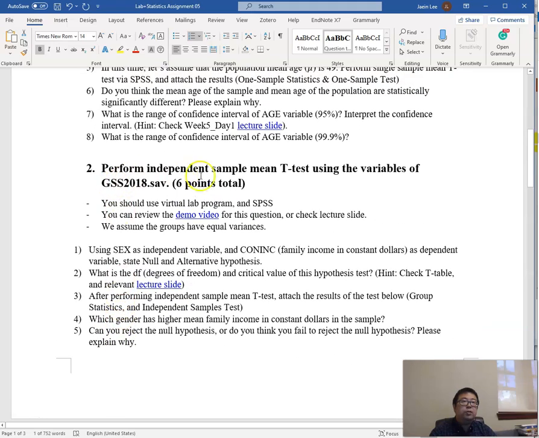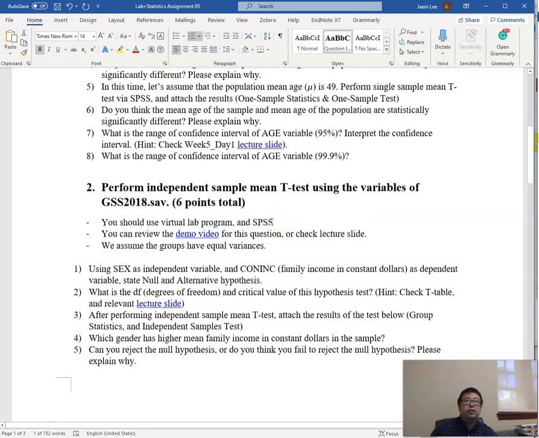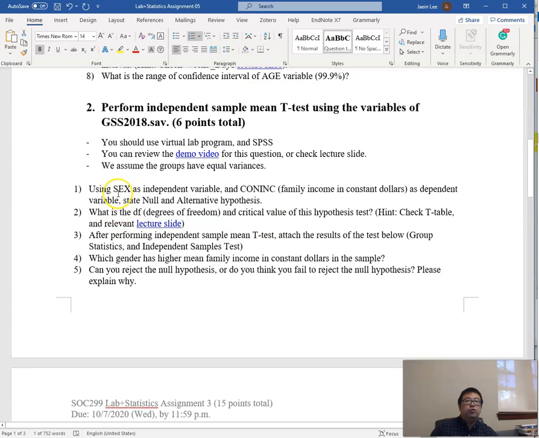So these are the flow chart of the single sample mean t-test. Question number 2 is about the independent sample mean t-test using variables of the GSS 2018. So it's also using the GSS data and the SPSS program. You don't need to use the Excel program in this question. You can also review my demo video for this question. Use sex as the independent variable, and CONINC, this is the family income. By using those two variables, you can state the null and alternative hypothesis.